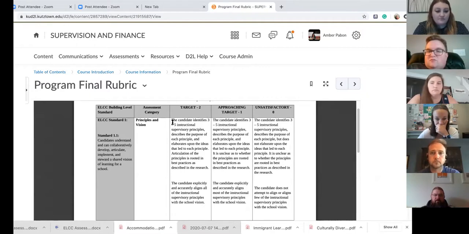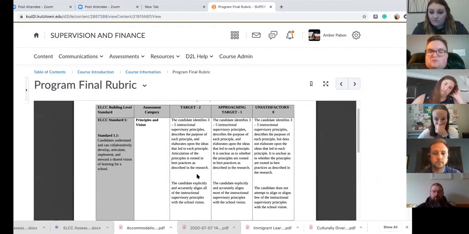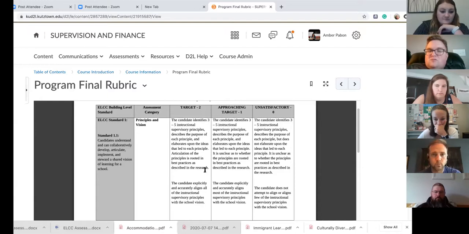So you identify 3 to 5 instructional principles, you describe their purpose, you explain them, and you discuss how they're rooted in the research. And you're provided with the research either through this text or through the articles that you've used on the discussion board. So you can use your initial discussion, when you first talk about your reading, as step 1 in drafting your mission, your principles and vision, because you're talking about the literature.